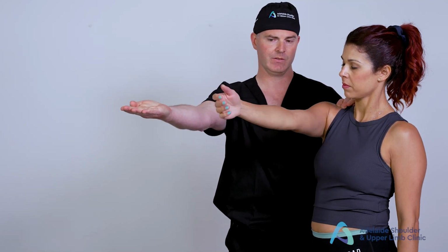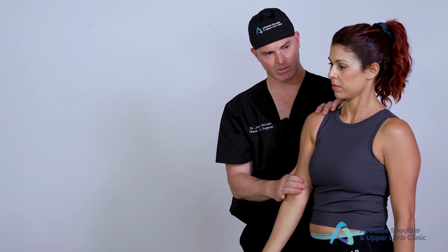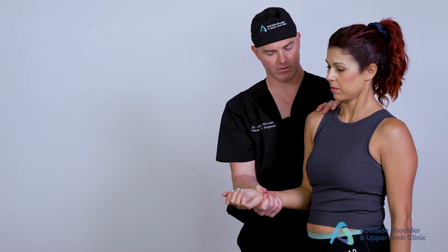Hold that position. Hold it there, keep it there, don't let me move it. As strong as you can. Turn your hand all the way over. Hold it there, keep it there, don't let me move it. As strong as you can. Lift your arm down. Hold it there, keep it there, don't let me move it. As strong as you can. Bend your elbow for me. Fantastic. Stop. Hold it there, keep it there, don't let me move it.